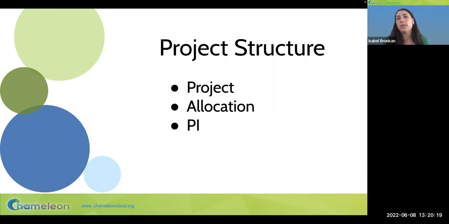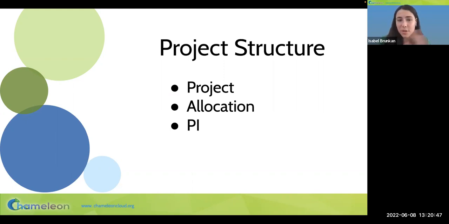To use Chameleon resources, you have to apply for a Chameleon project. When you apply for a project, you'll include a brief description of your research and the resources that you anticipate using. And then when and if you're approved, you'll receive an allocation for an initial amount of service units, or SUs, for a period of 6 months.